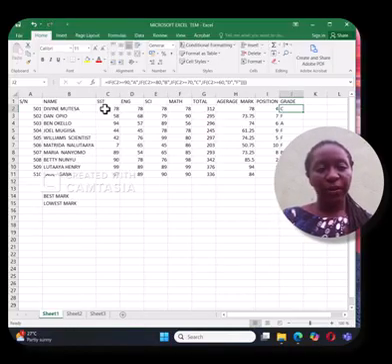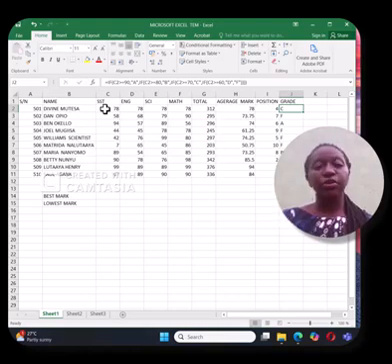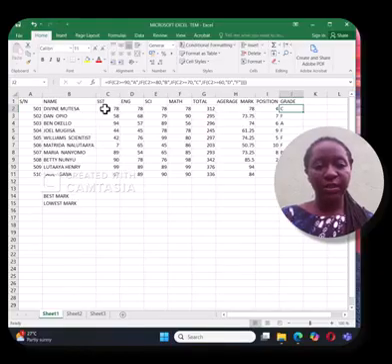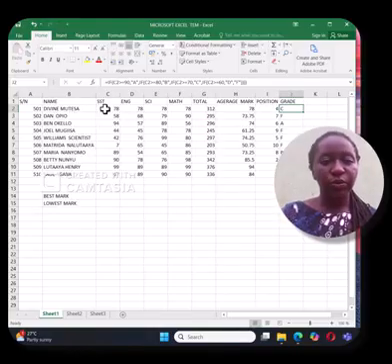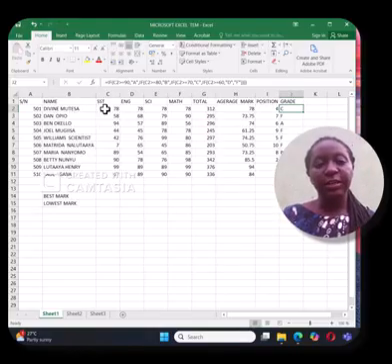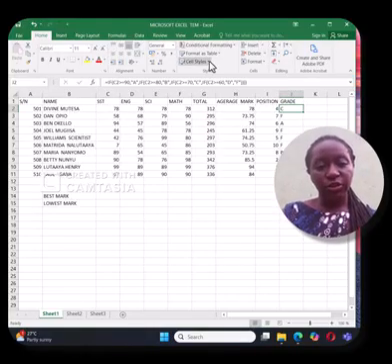Then I opened another bracket, I put the cell, then greater or equal to 80, that is a B. For the same cell, still remember I'm using the same cell so that it grades all of them. So I use the same cell, greater or equal to 70, that is a C. Then for the same cell, greater or equal to 60, that is a D. Then F.